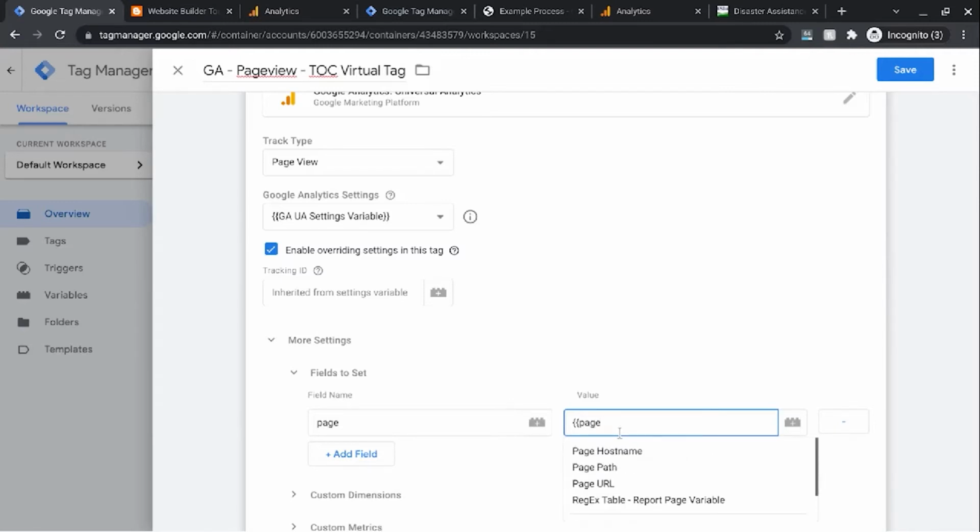So you can either type that in beginning with the curly brackets, or you can select it by clicking on the Lego block and choosing page path. And then we'll type in / hash mark to indicate that it's a virtual page view when we look at the report. And then we'll find the new history fragment.